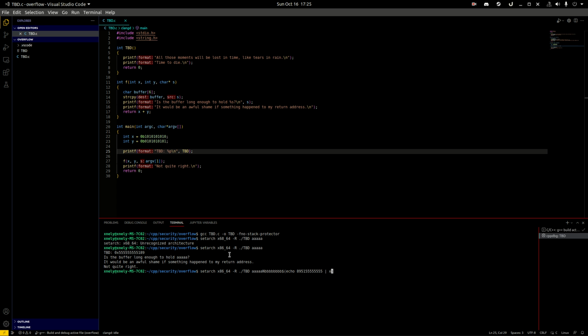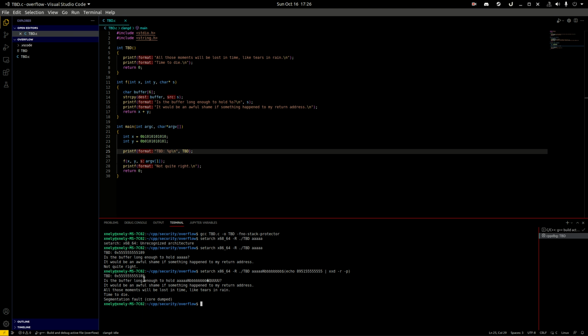And then we're going to send that to xxd, which you normally use to view hex of a binary, but we're going to do the opposite. We're going to take hex and turn it back into binary. And we need -p because otherwise it doesn't do anything. It just means plain. I don't know why that needs to be included. But here we go. We can see that the address didn't change.